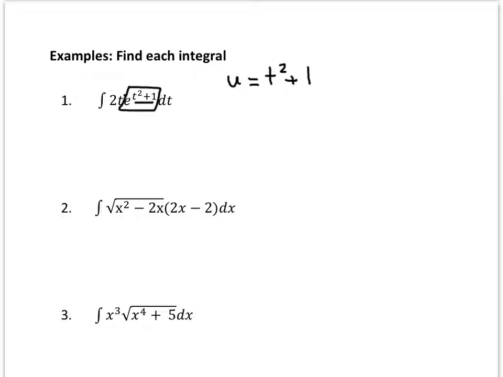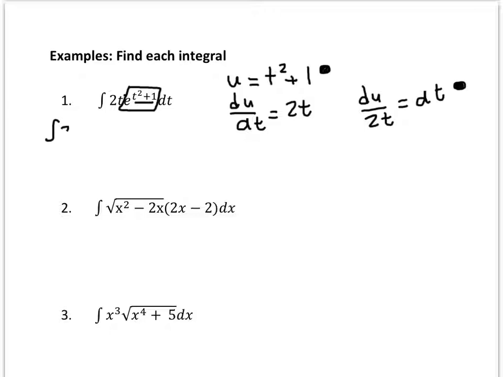Then I'm going to work through getting ready to do my substitution. So now I'm actually ignoring the original problem. I'm just working over here with u. So I'm going to find du dt. That's 2t. And then I'm going to solve for dt. When I do that, I can see that du divided by 2t is dt. Now I'm ready to make my substitution. I always substitute for dt and my original choice, my t squared plus 1. Everything else stays the same.